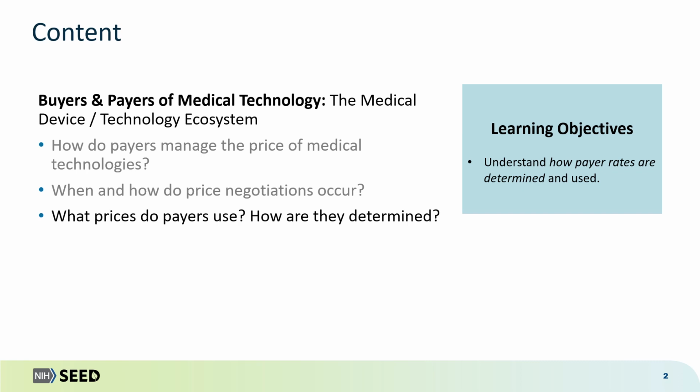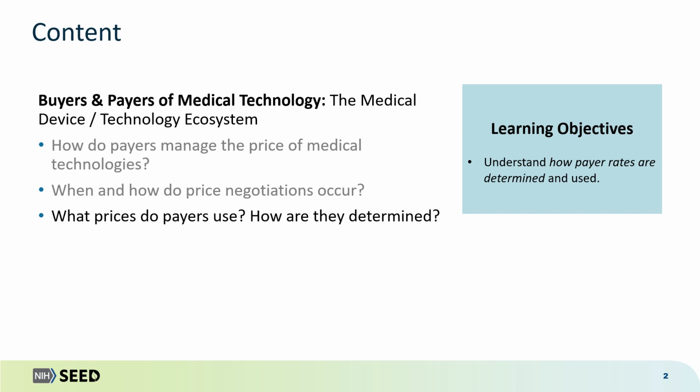As part of the conversation on who purchases and pays for medical technology, we covered in part one insights into how payers manage the price for medical technologies, as well as when and how price negotiations occur. We started off part one by going over the key reimbursement strategy elements: coding, coverage, and payment. More specifically, we focused on payment. And we talked about price management tools and how payers use legal contracts, conditions, coverage policy, utilization management, and coding to manage medical technology pricing.